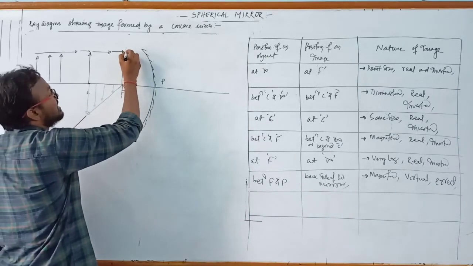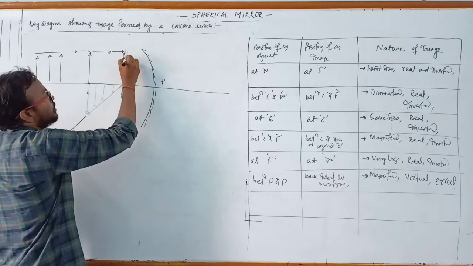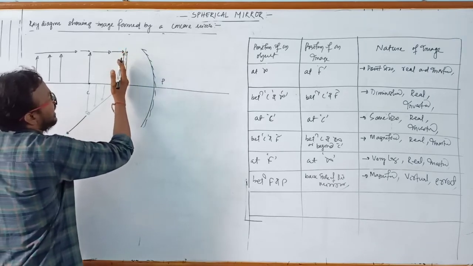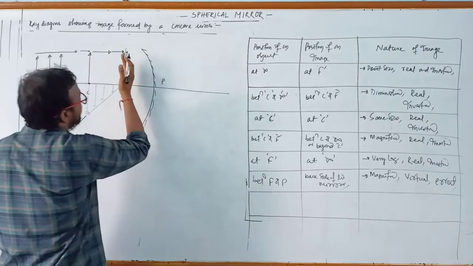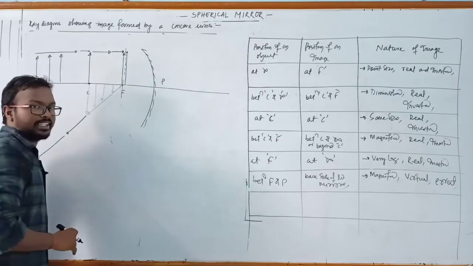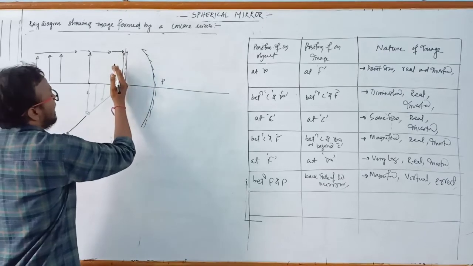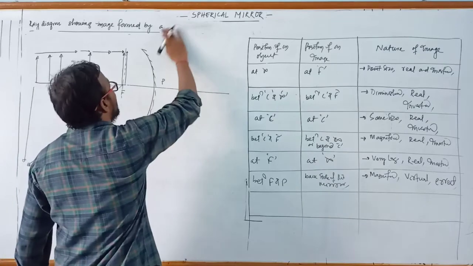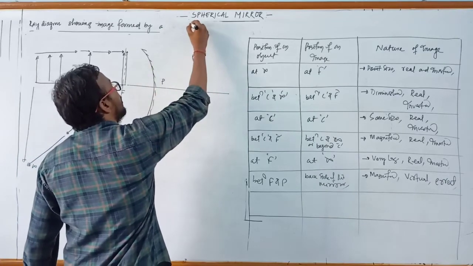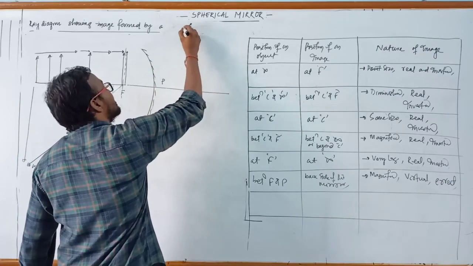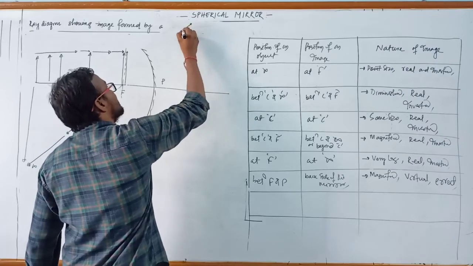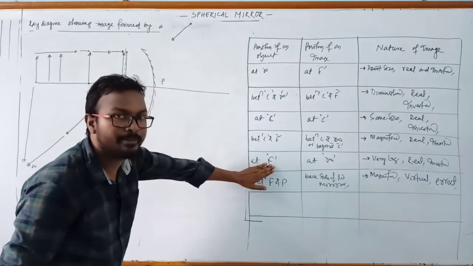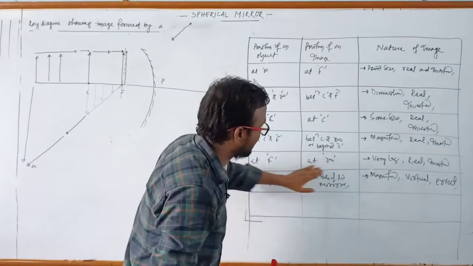Again, when we reach beyond the focus point, this is the right direction and this is the left direction. When the object reaches the right direction of the focus point, then the image starts at infinity, but this image which starts at infinity is virtual, and the image starts in this direction. Clear? Why? Because when we reach at F, the image is at infinity.